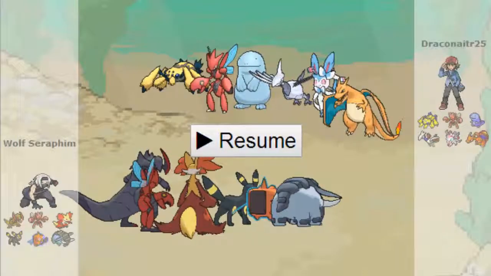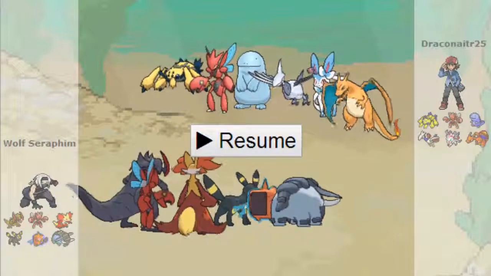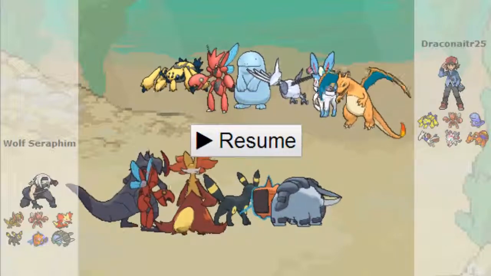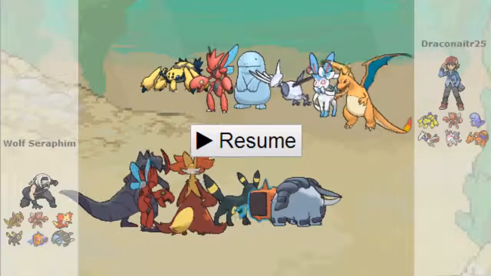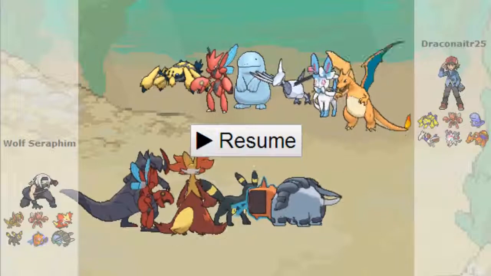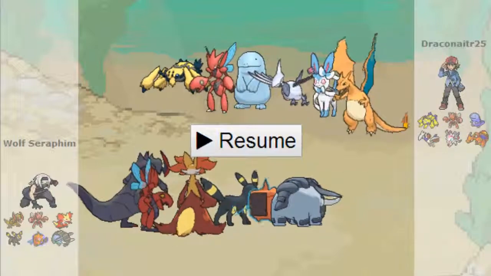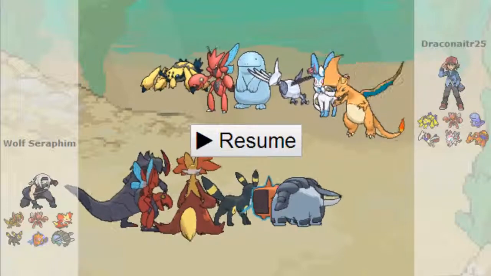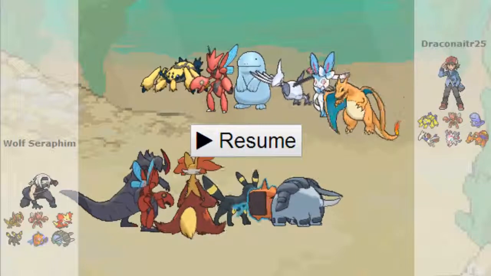This is Zero Selects, and what you're watching is the third battle of the first round of the OU tournament. Today we are watching a battle between Wolf Prince and Draconairt25. So with that out of the way, let us jump straight into team preview and see potential threats that both members should watch out for, things that they try to keep around to aid in their win, I suppose.